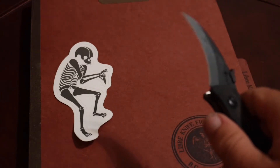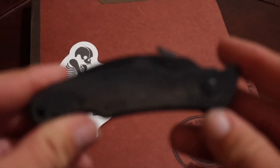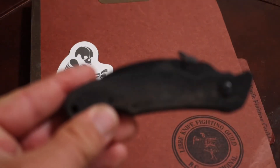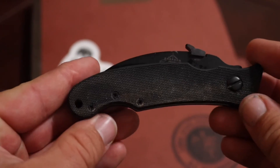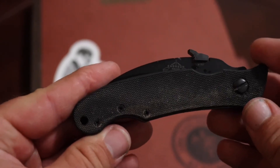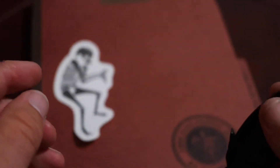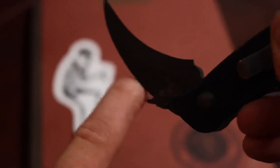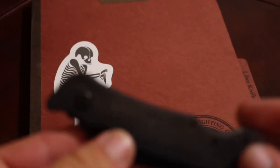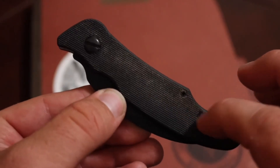I'll have a demonstration video of this wave feature. I was a little disappointed in myself because I did not get this tapped and threaded for left-hand carry, which would have been amazing. If I'd had the foresight to know I was going to get a wave feature, I could wave it in reverse grip — draw it like that in reverse grip, curl it up and draw it.